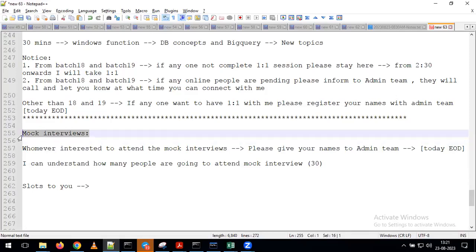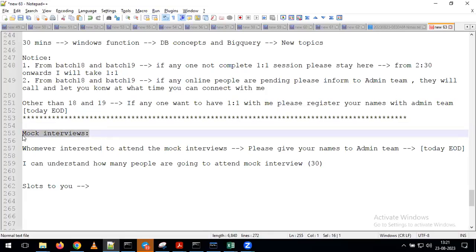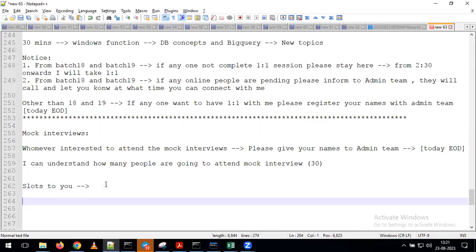And don't think that I'm an experienced person, so no need to attend the mock interview. I know you are an experienced person, but you are experienced in another technology, not in BigQuery or GCP. That's the reason everyone should treat yourself as a fresher. Don't think I'm a 7 years experienced person, 10 years experienced person. Don't think like that. Everyone treat yourself as a fresher. My sincere advice, please attend these mock interviews without missing. With this mock interview, you can assess yourself. For example, in the mock interviews, if you are not giving the answers properly, what will happen?